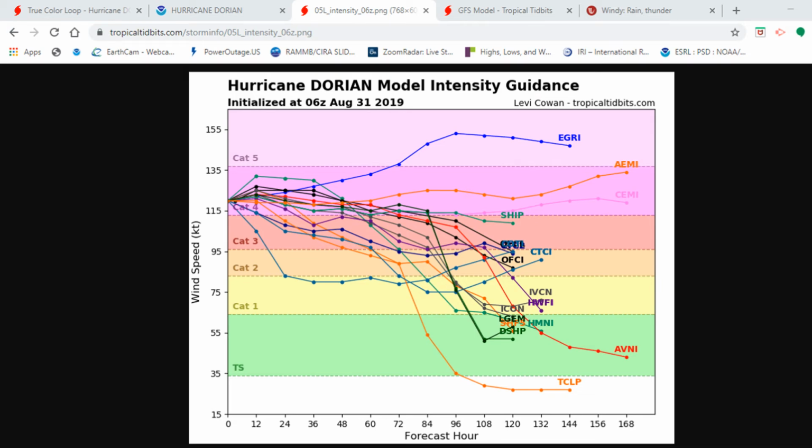Now this is not out of the question. We could see a category 5, but we will definitely have to see. We're still like 16 miles per hour away. At 140, you have to be at 156 to be a category 5 hurricane. But right now, most models are taking it down, and they are expecting in 4 days a category 3. And you can see how a few days ago, that 4-day would be when this whole thing's at a tropical storm.